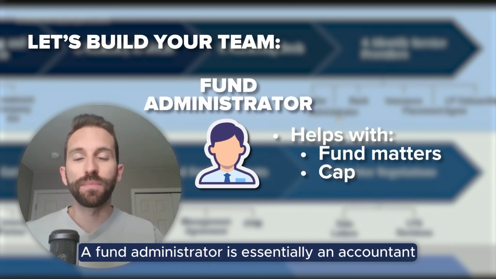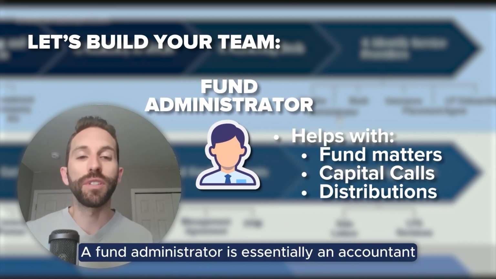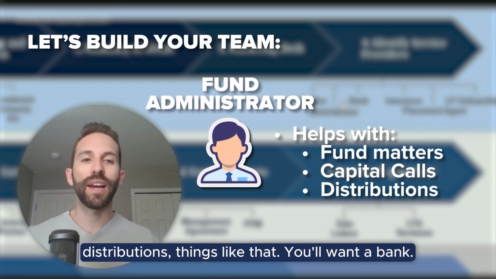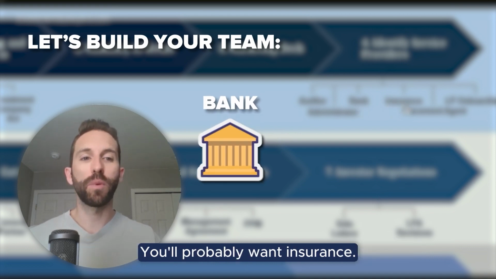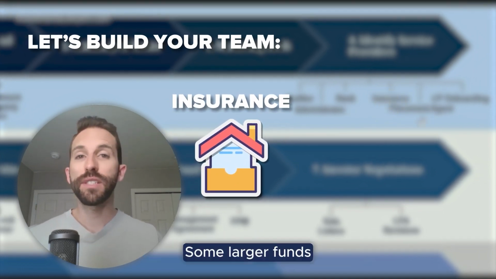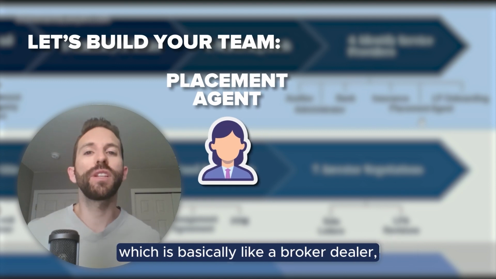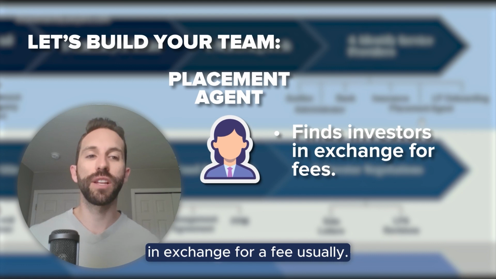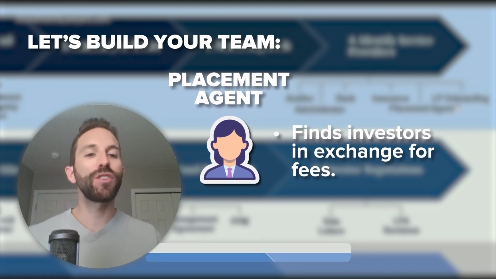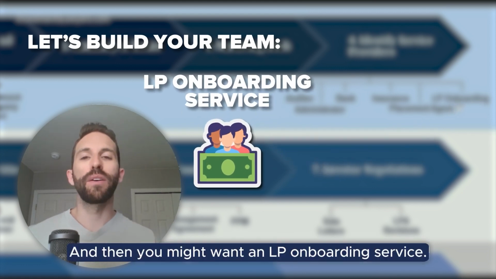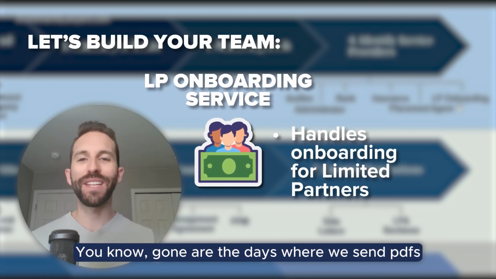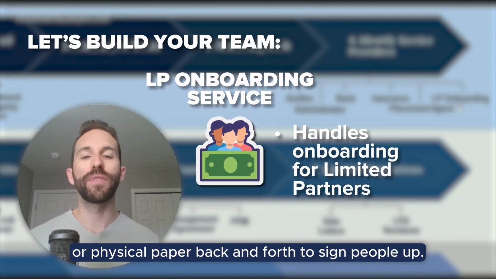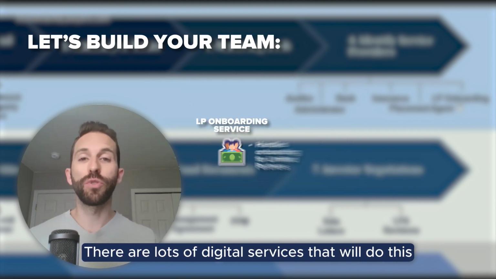A fund administrator is essentially an accountant who helps with fund matters. They'll help with capital calls, distributions, things like that. You'll want a bank, you'll probably want insurance. Some larger funds might use something called a placement agent, which is basically like a broker-dealer, and they go out and find investors for you in exchange for a fee, usually. And then you might want an LP onboarding service. Gone are the days where we send PDFs or physical paper back and forth to sign people up. There are lots of digital services that will do this now for you.